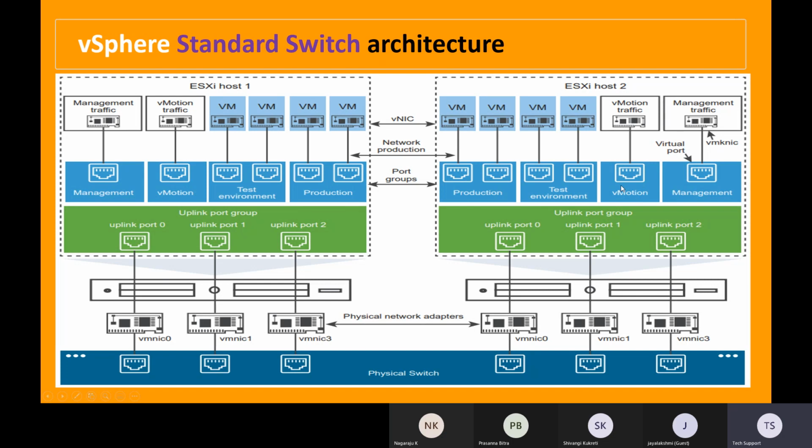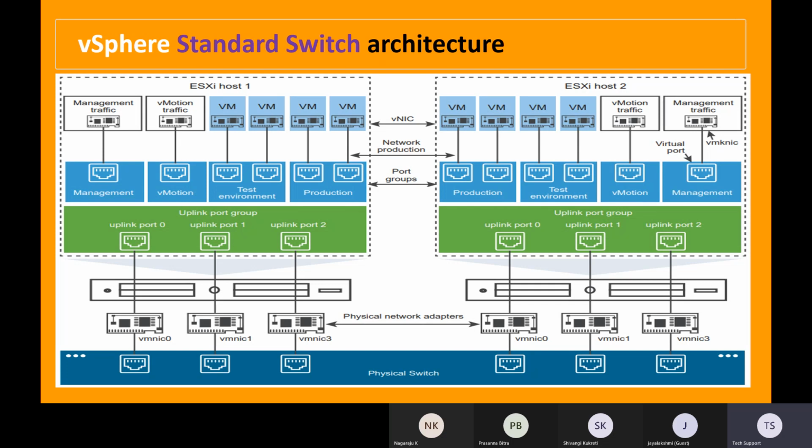vMotion and all, I will explain clearly again, and just understand how they segregated the port groups. Within this switch port, they segregated 4 port groups. And just now we observed each virtual switch supports a maximum of active ports up to 1,000 ports. So within these 1,000 ports, we can divide multiple groups. When we group a port group, you can configure that port group based on your convenience.